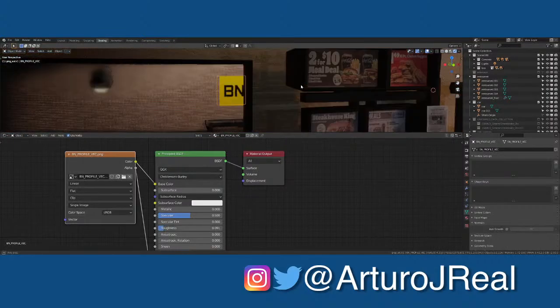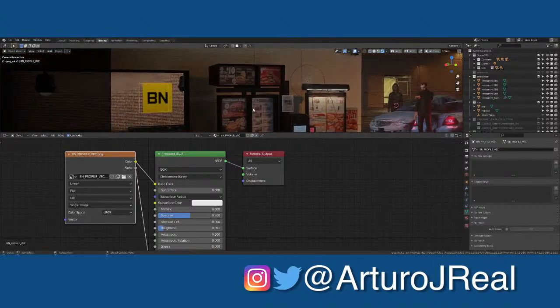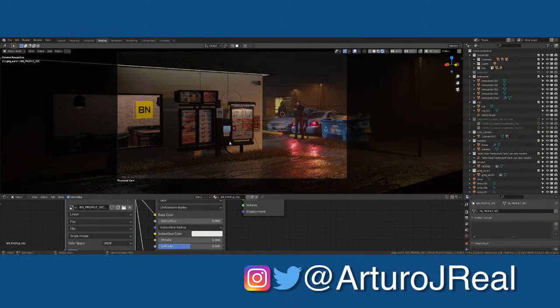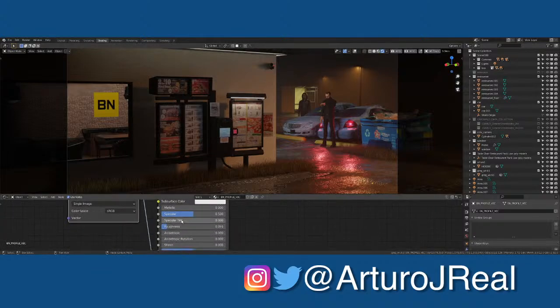Yeah, that's fair. It does look like it's like this matte paper. Just to see the difference. It's better, yeah. Yeah, wow, that's actually a big difference.